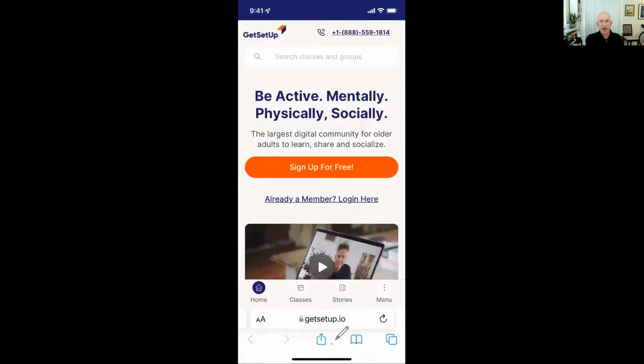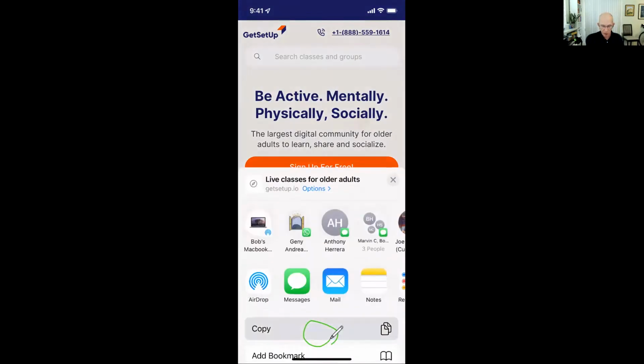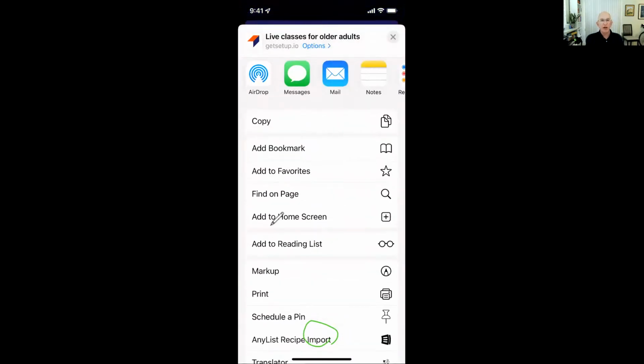And if I tap on the share button and scroll up, one of the options is to add this website to my home screen. What that does is it saves that website link as a button on your home screen, just like it's an app.